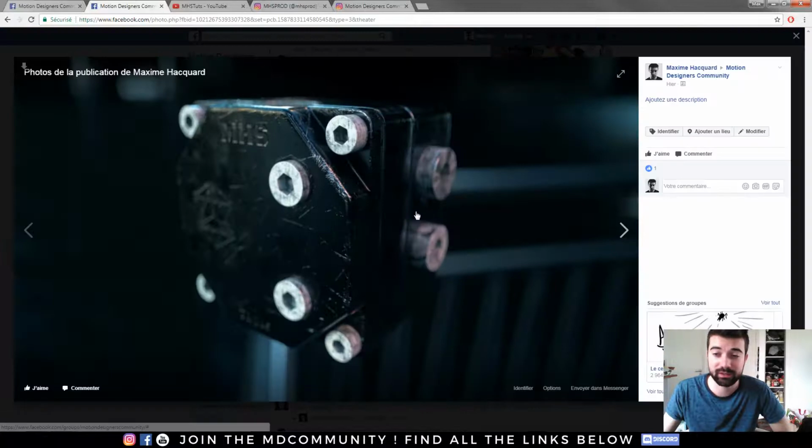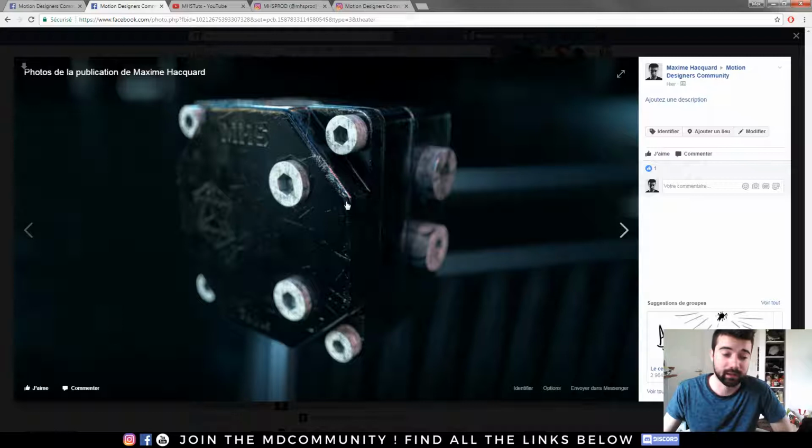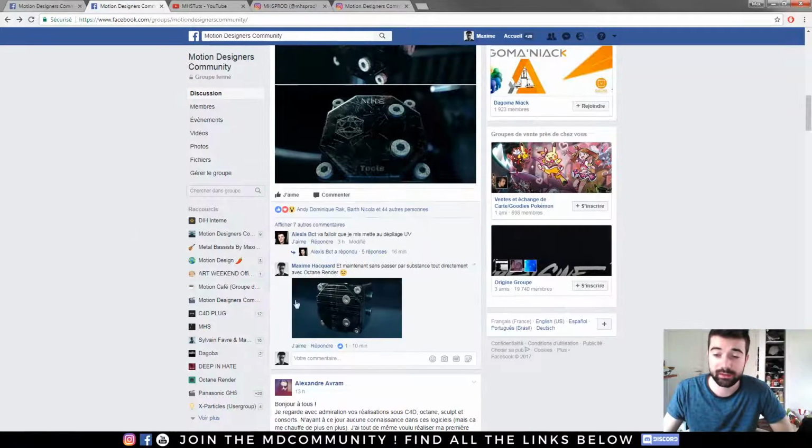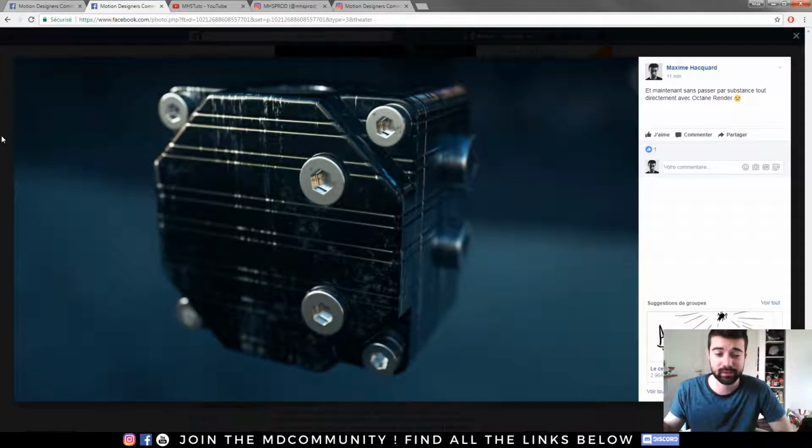So this is my first result coming with Substance. There are some nice and bad things. One of the great things is the quality of all the edge wear and stuff like that. And I can point out that the roughness here is not so good. This is coming from a tutorial that I'm following actually to get better. It's called Make It Look Great, and that's a really nice tutorial. And I came up with this result without Substance, just doing stuff inside Octane Render with the Pixel Dirt Rig. So it's going to be the focus of today.